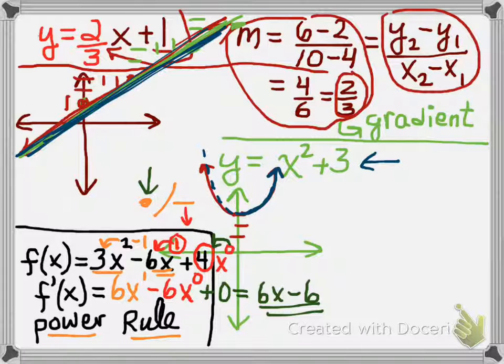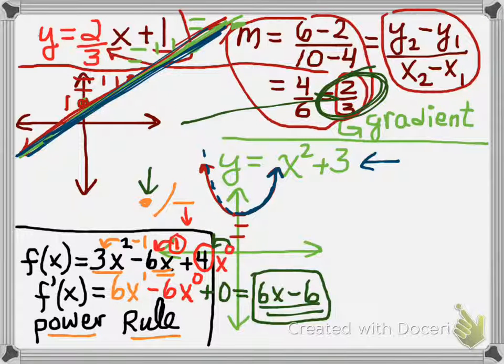Now that's very, very strange to Algebra 1 students because the slope has always been a constant, 2/3. But in this case, notice that the gradient or the slope has a variable in it because the slope is changing. Okay, so let me show you the power rule on the green parabola. If you don't understand the power rule, you're going to want to pause this video, watch another video on the power rule on polynomials before I go back and show you the other questions. Otherwise, you're going to be lost.